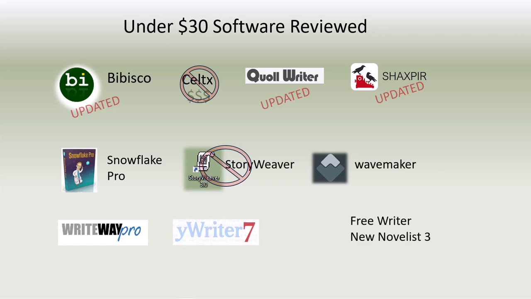Writer 7 is also in the same boat there. It is not really under development as far as I could tell. It's still the same version that we looked at and is still freely available. And the other two softwares that we looked at in 2022 were Free Writer and New Novelist 3. And both of those programs have been, as far as I can tell, completely taken down.